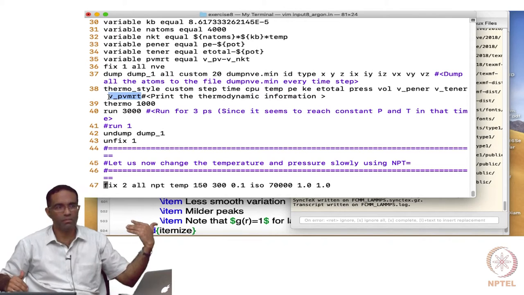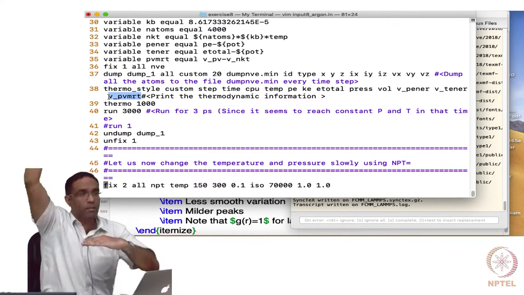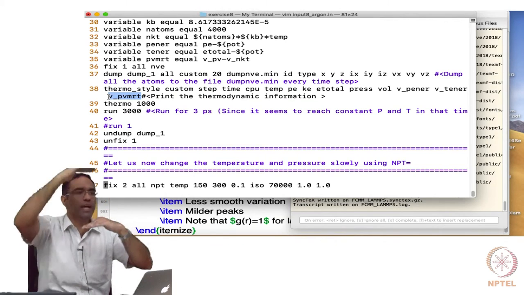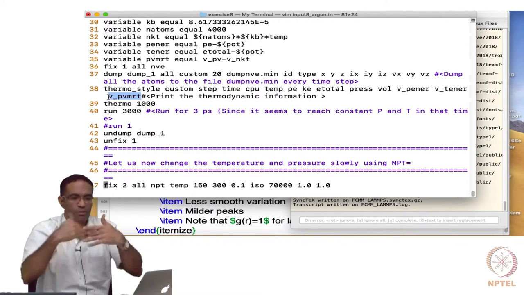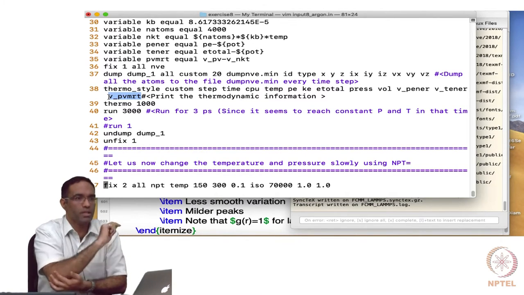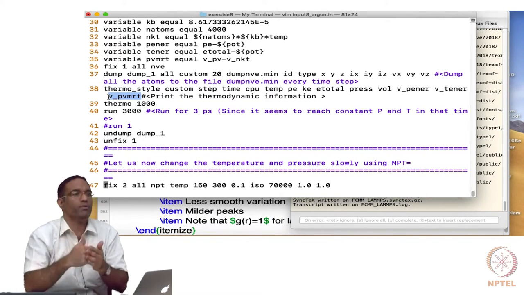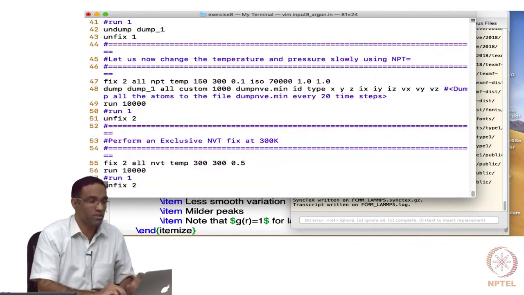So if we look at the flow of control in this particular script, it goes down, and whenever it sees run, it will run with whatever flags have been switched on. Those are the details that it is going to keep in mind while it is performing that run, unless you switch it off explicitly. That's why I always unfix it, stop doing it, so that it switches it off before it goes on to the next part of the program. Okay, so that's the way it works.